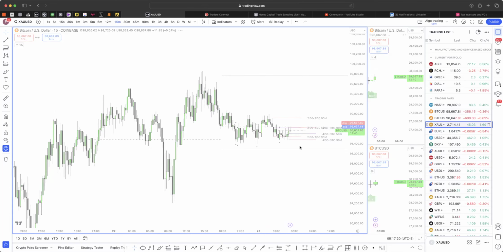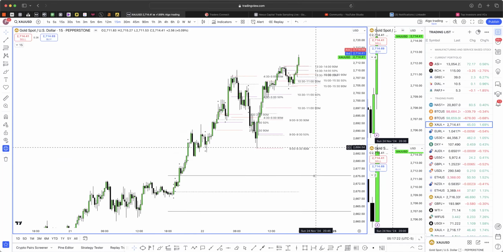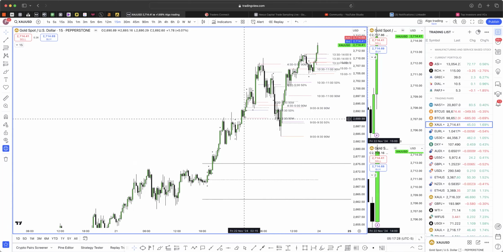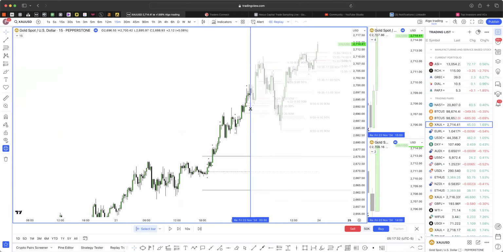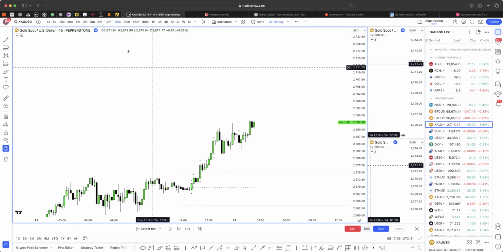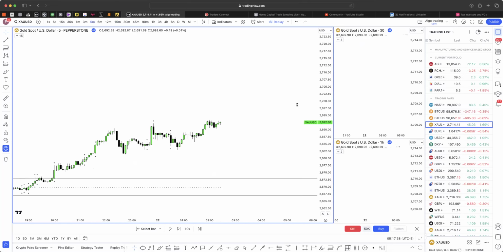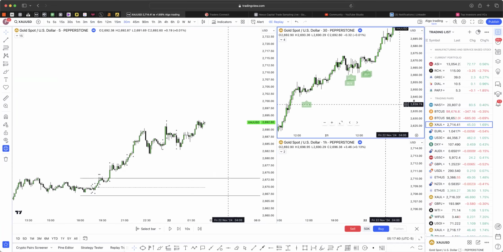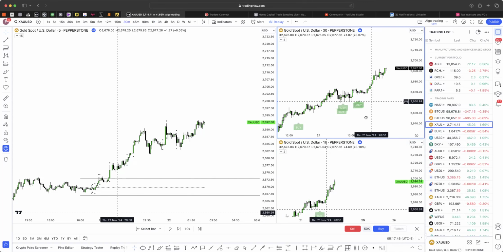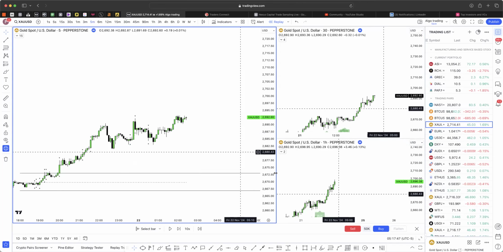Okay, so what I'll do now is I'll show you a sample trade that I took yesterday on gold. If you guys are in the public Telegram group, you all saw that I took a gold buy. Let me see where it was. I took a gold buy over here. Okay, so what did I see? Here's what I saw. Let's go to the 5-minute chart, all the while looking at the entry signals, right?